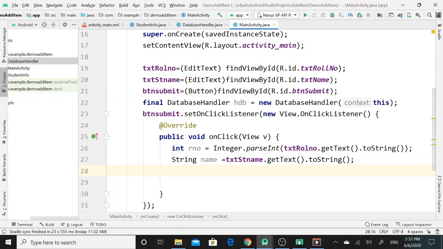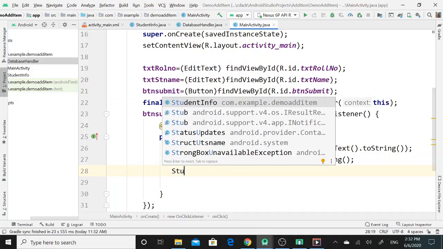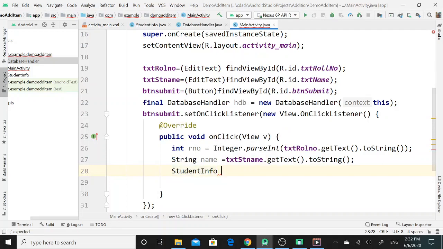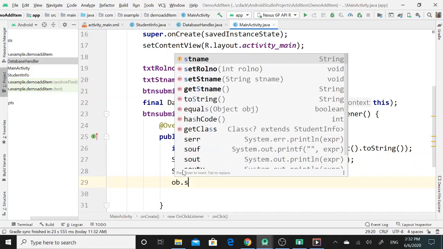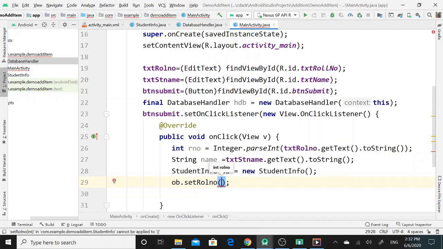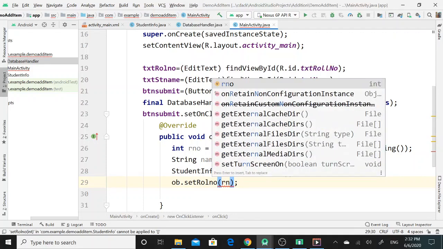Now I will create the object of the studentInfo class. With the help of OB as the object of the studentInfo class, I will call the method setRollNumber, and this RNO variable I will pass as a parameter to this method.